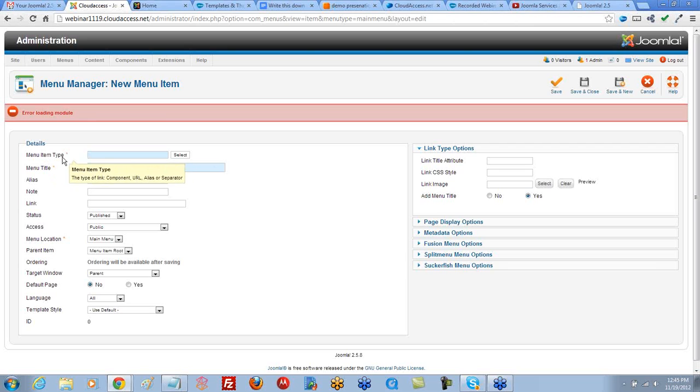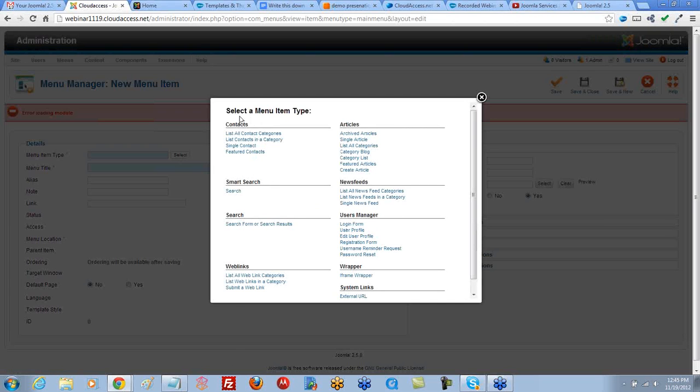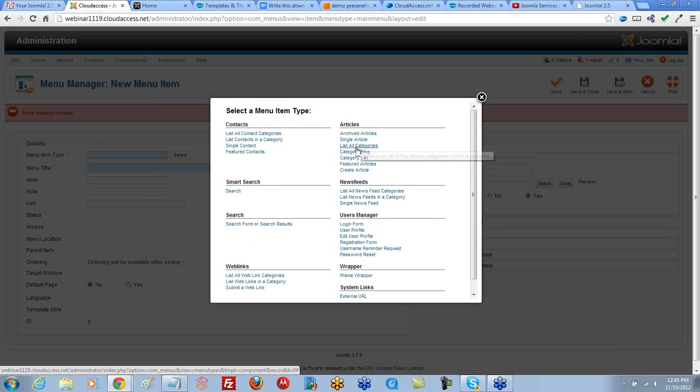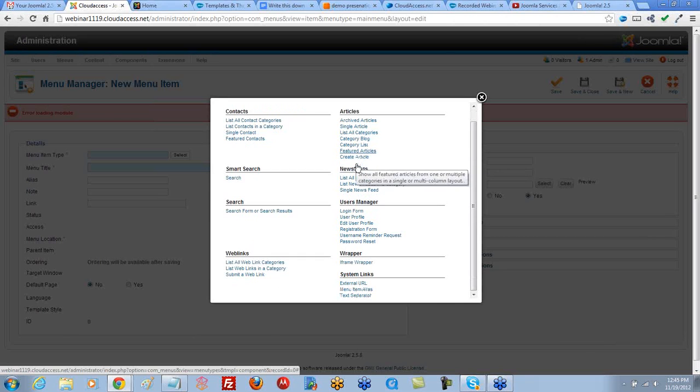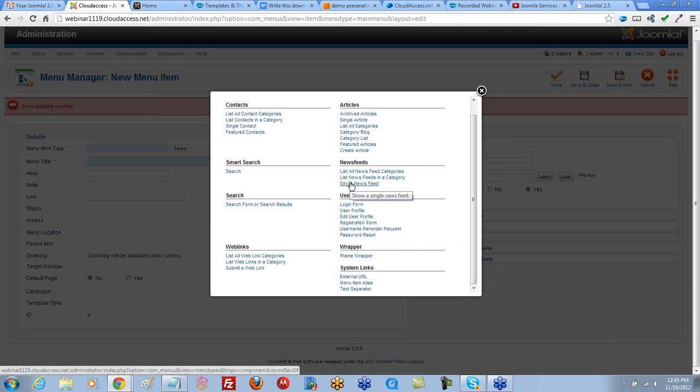So we have to select the menu item type, of course. Now, click on the select button. You have a lot of choices. You can do contact forms, smart search forms. You can publish articles. We're going to do a single article because that's what we wrote with single articles. We'll do a featured article here in a moment. I'm also going to show you, if you scroll down, we'll show you a text separator in a moment. During that Beyond the Basics webinar, we're going to do the entire user manager. We'll do registration and login forms. You can do news feeds as well. Again, for now, we'll do single articles.